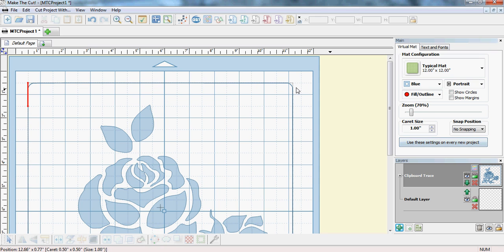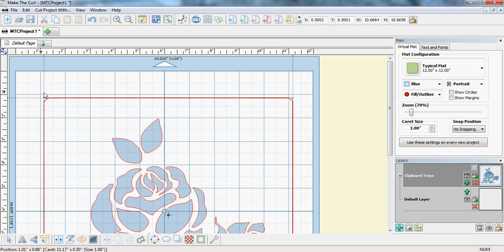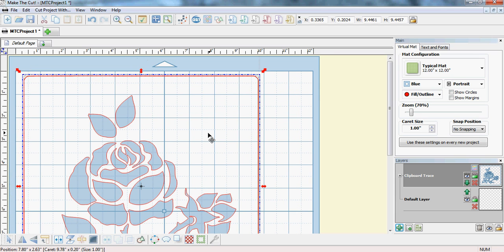At the moment it's got a frame around it, so that's easy.